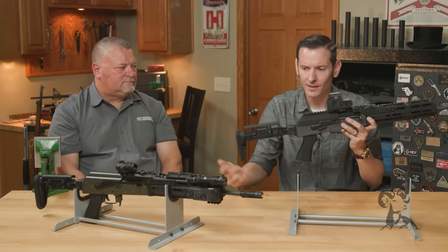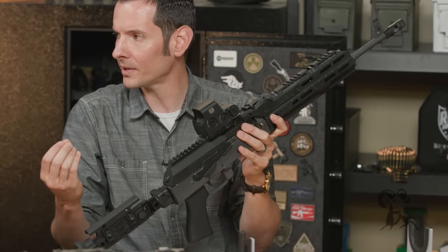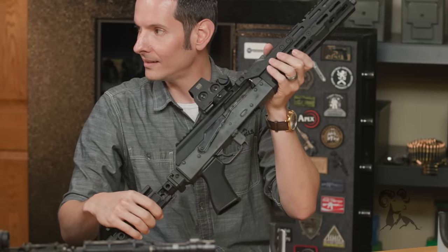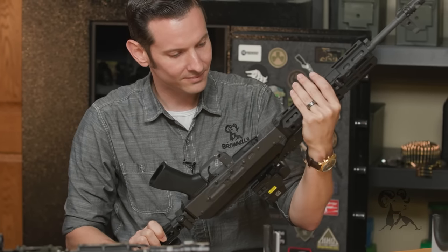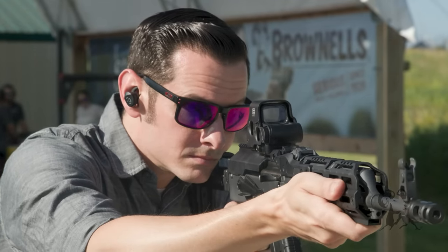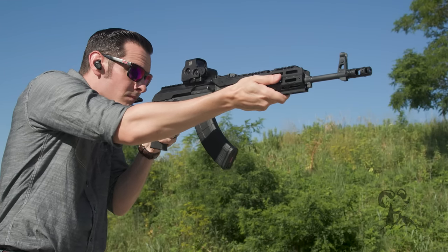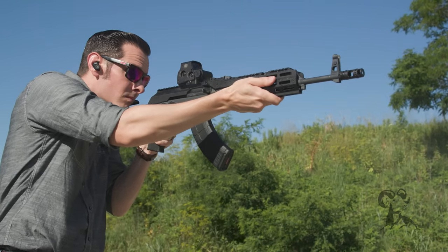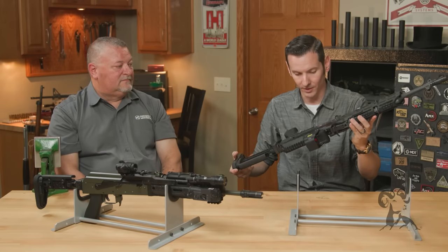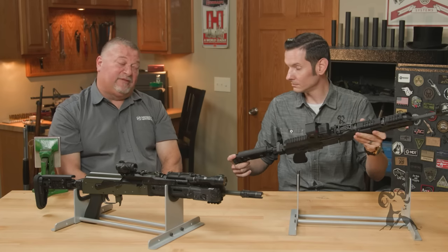Palmetto State Armory, PSA. They are what would be considered more of an affordable AR brand, even though they are getting into some more Gucci ARs. But this is a really nice AK. They make some good AKs. We use a wide variety of guns, probably 20 different AKs by at least 10 different makes, and we have quite a few PSA guns in the inventory. They make some really consistently good AKs right now. We can give a quick shout out to PSA. Even the factory parts on this gun, not the Midwest parts, are just well done. It just looks good. Say what you want, they make good stuff. Right now with the AKs, I think they really got it going on.